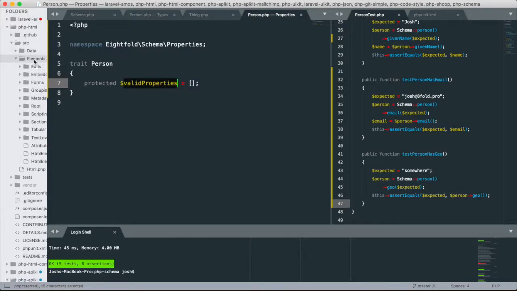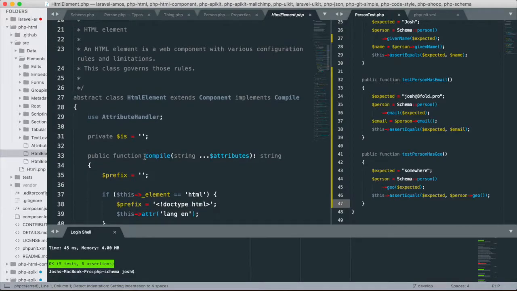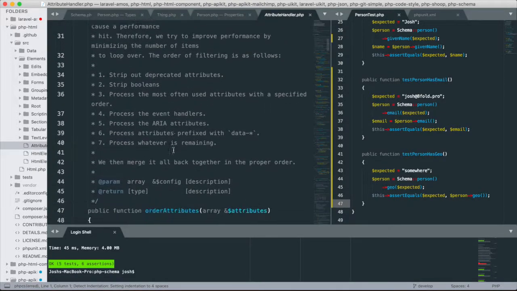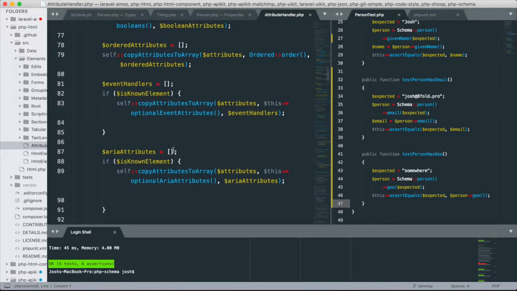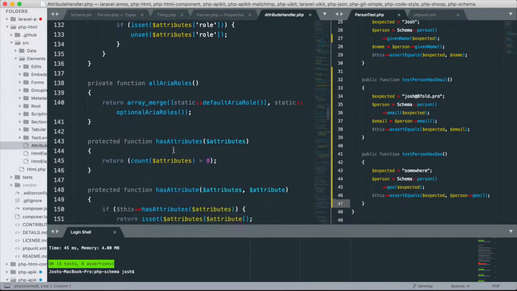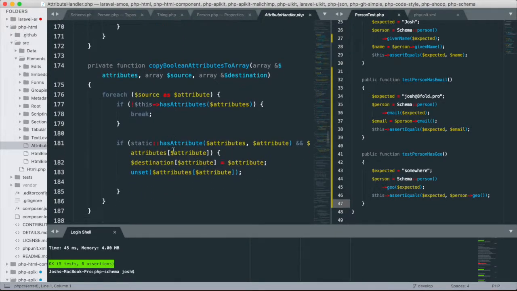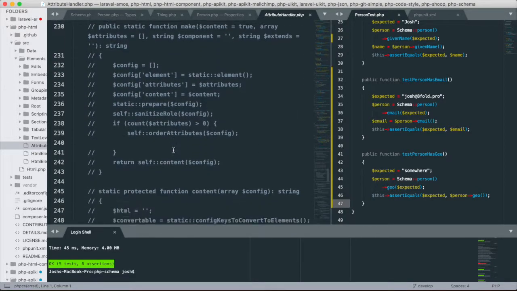Because I know I'm doing it in HTML or something like it. Attribute handler.